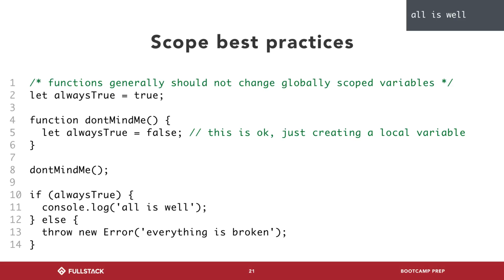It's not good practice. The reason is that what const prevents you from doing is reassigning things. It doesn't prevent you from editing things that are inherently editable. So if I have a const array of three things, I can keep adding things to that array because I'm not reassigning that variable. I'm just modifying something that is inherently able to be modified. So const is not a foolproof way to get around global variables.